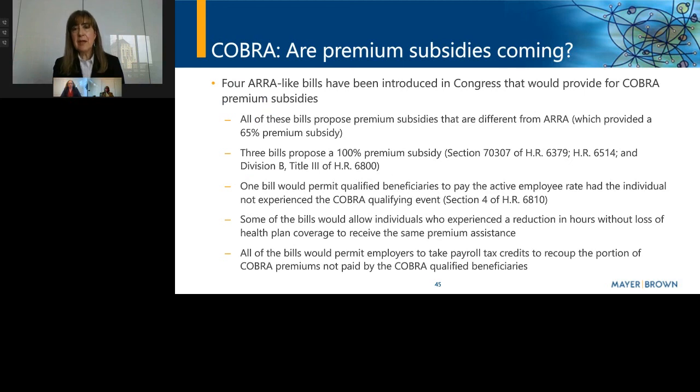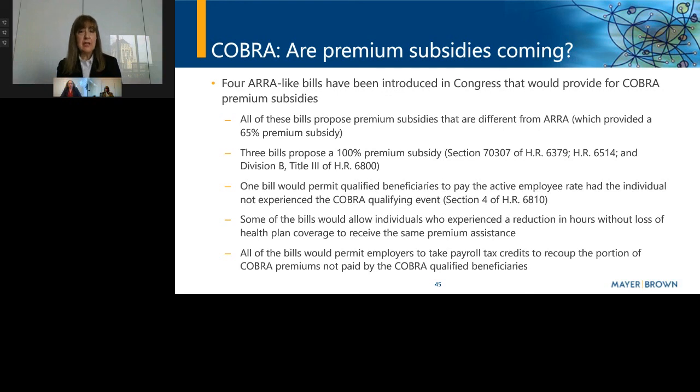So the next thing we'd ask, well, let's go back to ARA that I mentioned earlier. Why don't we have premium subsidies? Are there subsidies that possibly may come into play? There are at least 4 bills presently introduced in Congress that all would provide some premium subsidies and, like ARA, would provide for employers to recoup those subsidies through a series of payroll tax credits.